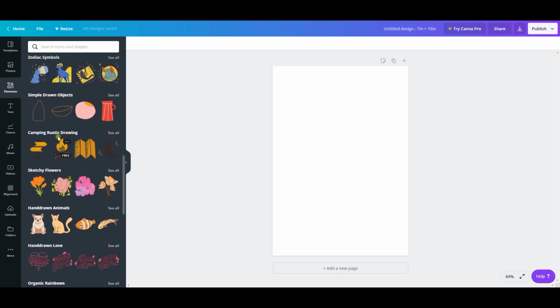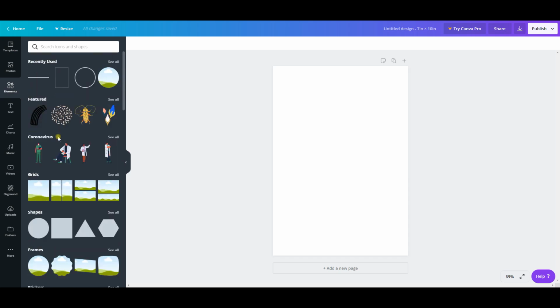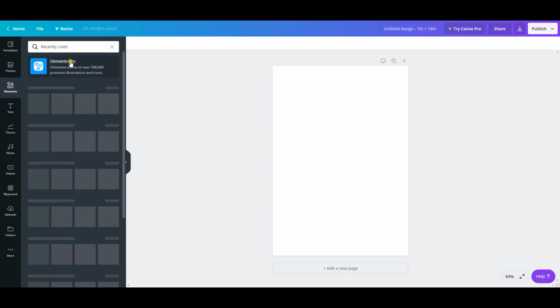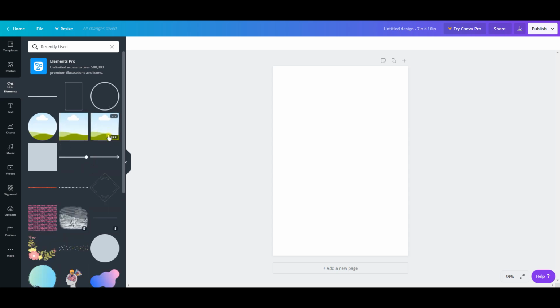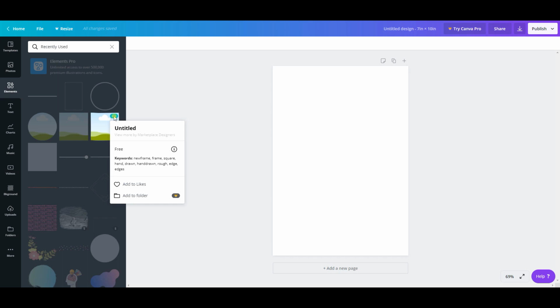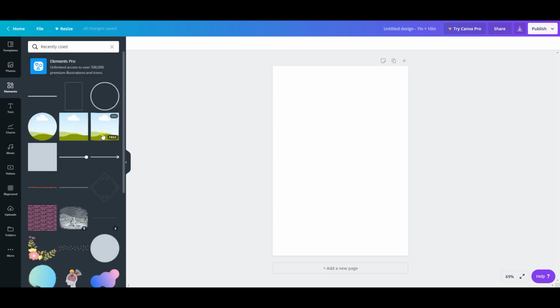So the one thing you need to be careful with is the licensing. So really take a look at Canva's licensing. So what I have read, and I've asked them questions, the answer has been that anything in here, and let's just click on to this section, anything that says free on it is free for commercial use. And if you click these little dots, you'll get a little bit more information about that. So anything that is free, you can use this image for personal and commercial use without attribution, subject to the license terms.